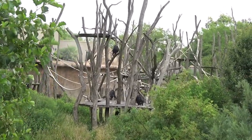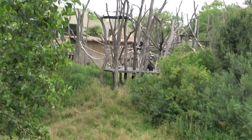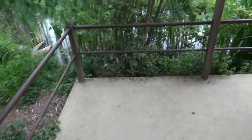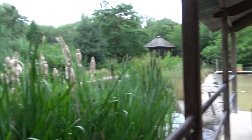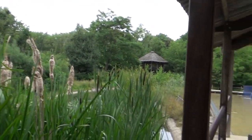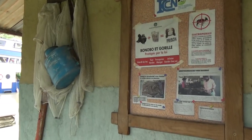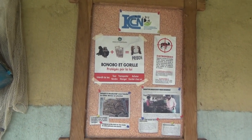Here we have the Bonobo habitat, which I'm a pretty big fan of. They've got a huge climbing frame and just a lot of greenery, which is awesome to see. In our community, people have been talking about no longer doing islands for monkeys, but if the islands are big enough and have enough space and things to discover, it still works. A moat does take up space, but if you still give them a big habitat, it's the best viewing experience for these types of animals.